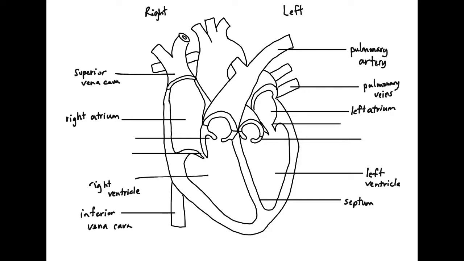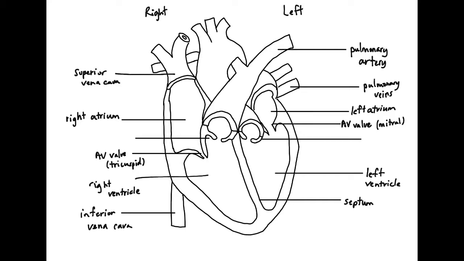So the ones that are between the atria and ventricle are called atrioventricular valves. So we often just say for short form AV valve. This one happens to be the one that we call the mitral valve. And then on the other side, our other AV valve is here. And this one happens to be the tricuspid. If we were at school, I'd show you my beautiful heart model and show you that the valve actually is made up of 3 parts, and that's where the tricuspid part comes from.